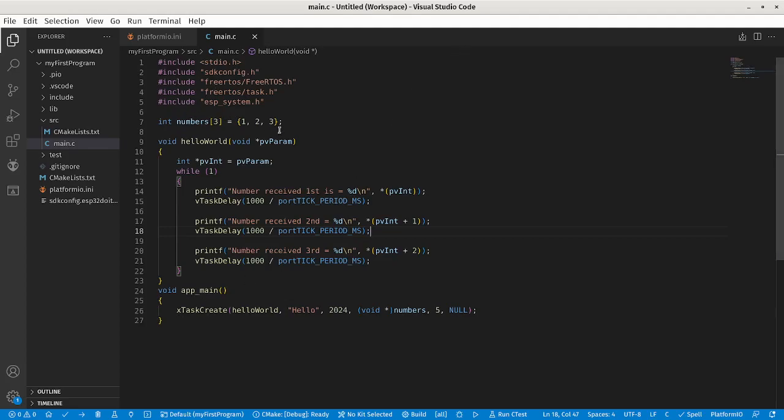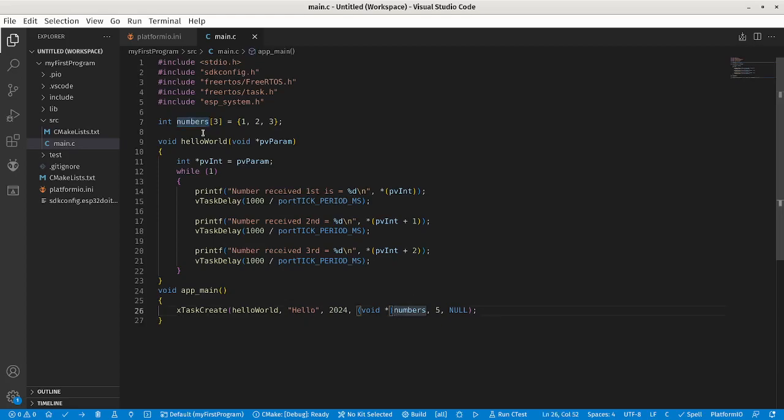So talking about the initial stuff, this is almost the same, and here we made some changes. The first thing is the task function name. It's just a simple, easy to understand name that we got. This is the stack size, this is the priority, this is the handler, right? Same as previously. I have declared an integer array named numbers, instead of a single integer variable, and it's an array of 3 elements that is being initialized to 1 2 3, right?